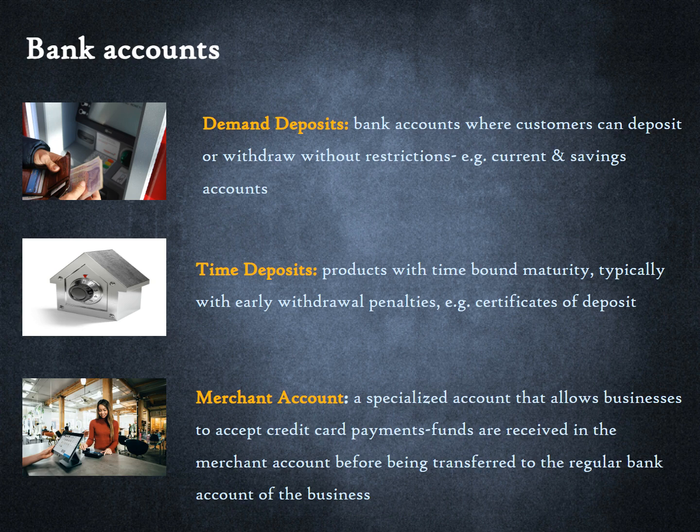Credit card payments are received in the merchant account, from which the funds are then transferred to the regular bank account of the business. Banks that provide these accounts are called acquiring banks. Not all banks engage in the merchant acquiring business. We will learn more about this in our lesson on payments.